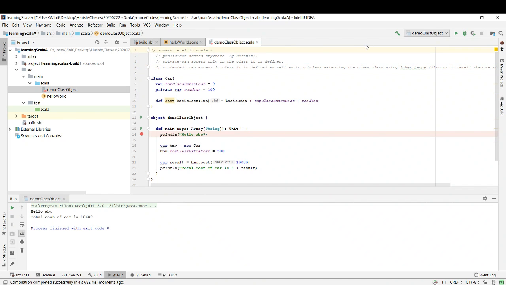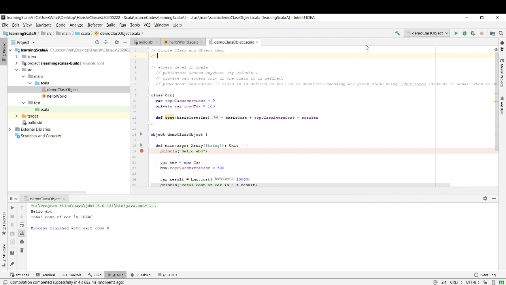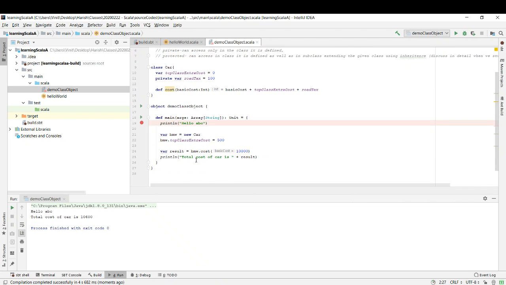So this was a simple class and object demo. Then let's see something called a method with side effect. Can you see this road tax? It's 100, right?